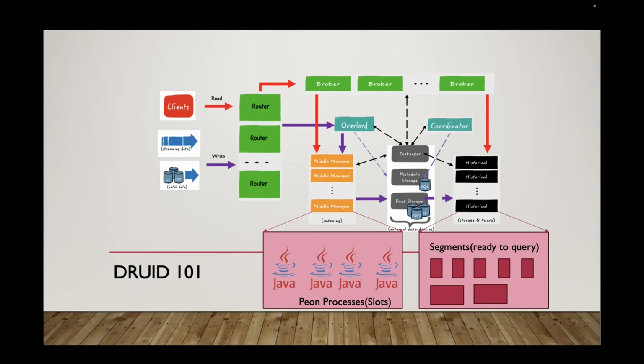So these are segments. And compaction, somebody mentioned earlier already, compaction is nothing but trying to say that we will merge this later to make bigger files. Fewer files, bigger files, instead of a lot of files, smaller files. So compaction is that process. And segments are basically immutable data segments loaded and distributed on these historicals. Let's say we have 4 of them and we have 20 GB of data. All of them will have 5 GB, 5 GB, 5 GB, approximately balanced there.